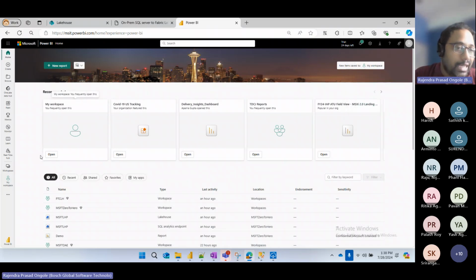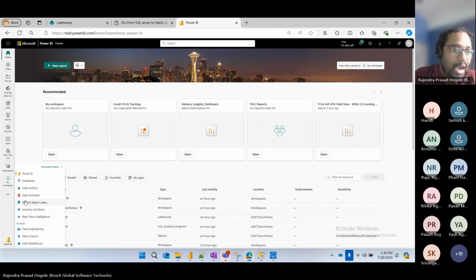So we are going to get connected to Microsoft Fabric. Once you enable it and connect to app.powerbi.com, you can see in the left-hand bottom corner, currently it is open in Power BI, because I used app.powerbi.com. Other than that, in Microsoft Fabric, there are different personas, different tools available.